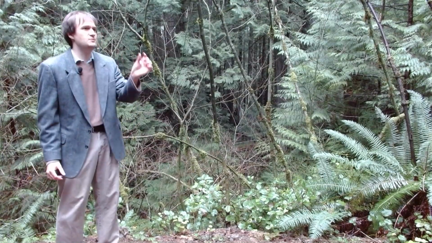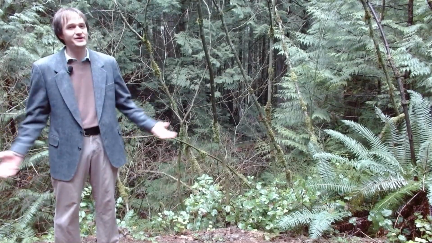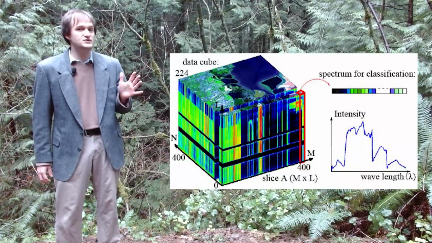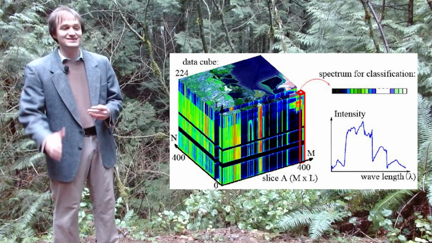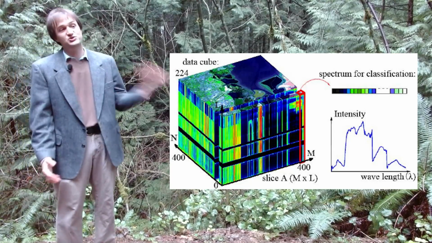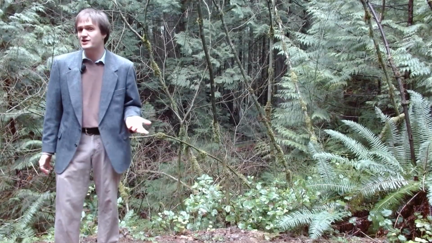For every single pixel, and if we're talking about 1 meter pixels, there could be tens of millions of them or more for a small area. We've got thousands of numbers attached to them. And so actually extracting the relevant data from that is quite the challenge. And it's a very interesting machine learning problem that I think still needs to be worked on more.